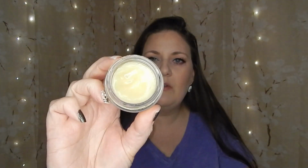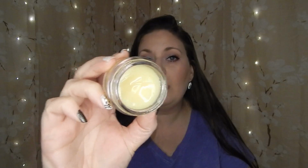That's what I've used. And then we have our cleansing balms. Now, I did tell you about one of the cleansing balms. I didn't show you it because it was at the other house. Well, I have both products here. And because this one's so big, I decided to focus on this one and then roll this one in. So this one is one that I have used a few times since showing you. So there is a little bit more progress in it. But it's just going to be put on the back burner until I finish this Glow Recipe one.